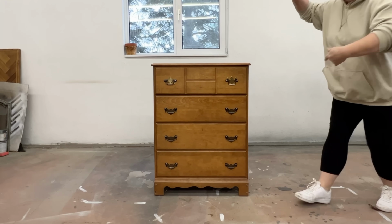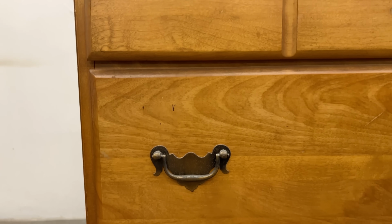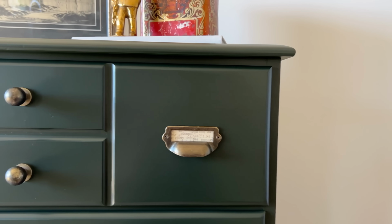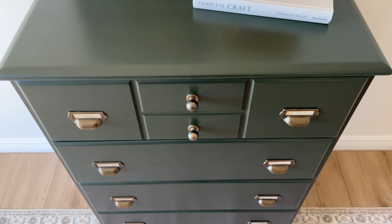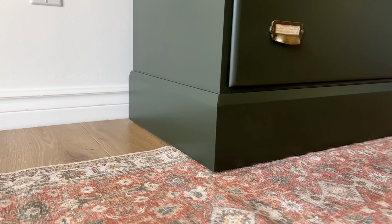So here's a reminder of where I started with this little freebie chest of drawers. And after 2 days, about 7 hours worth of labor, and just under $75 worth of materials, here is where I've landed. I am a sucker for this apothecary or old library look on furniture, and I know that once I get this listed on Facebook Marketplace, it is going to find a new home fast.